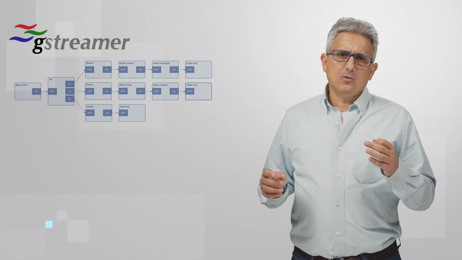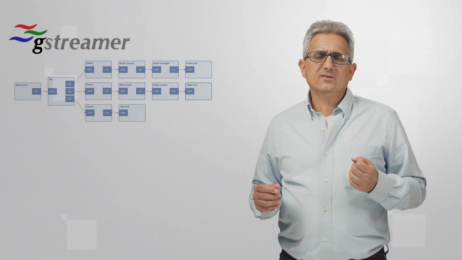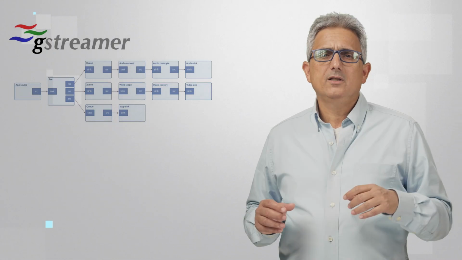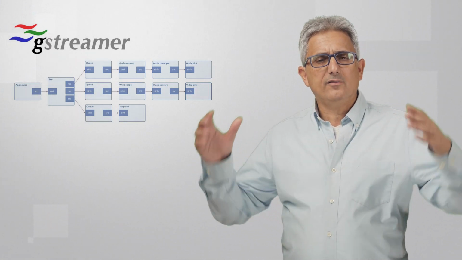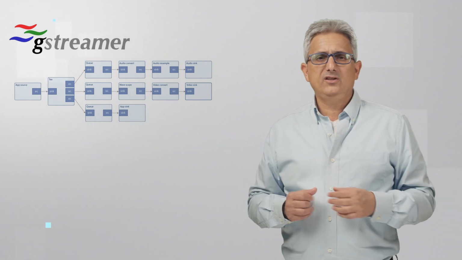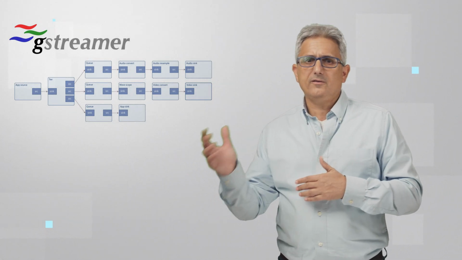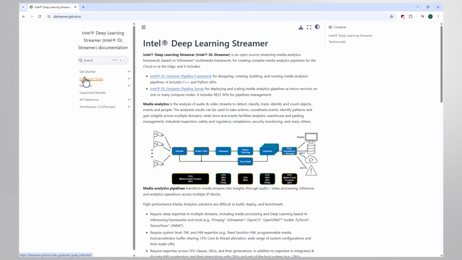GStreamer is a framework for creating streaming video applications. It is free and open source and widely used. Look for it online. GStreamer can take elements, pipeline them to each other, and construct a full workload. GStreamer elements could be, for example, open a file for video reading, decode the video, convert the format, and so on. To this pool of GStreamer elements, the DL Streamer adds analytic elements. Look for the DL Streamer or follow the link below. You can find here the developer's guide.